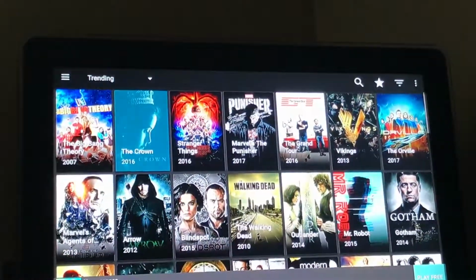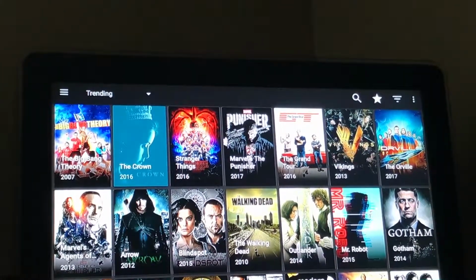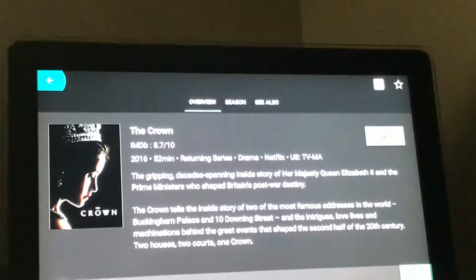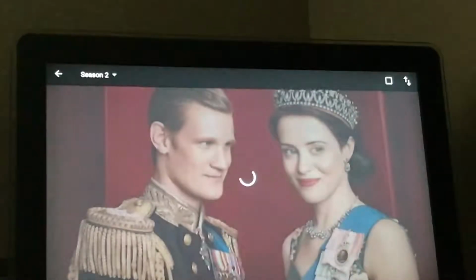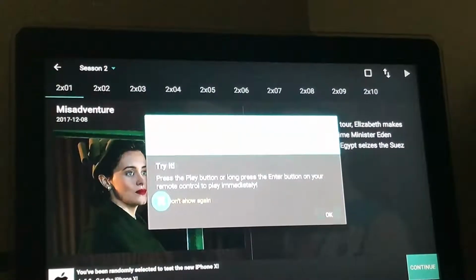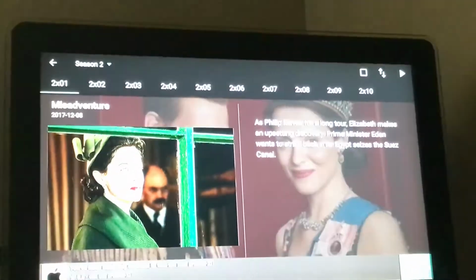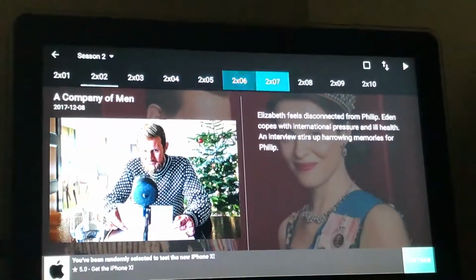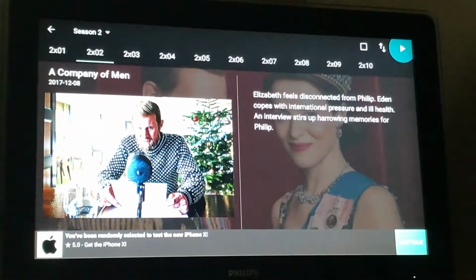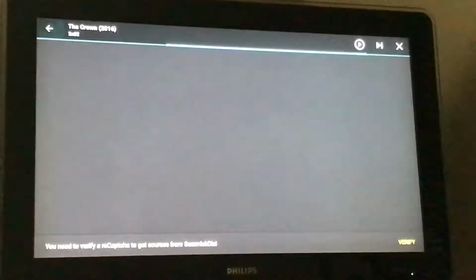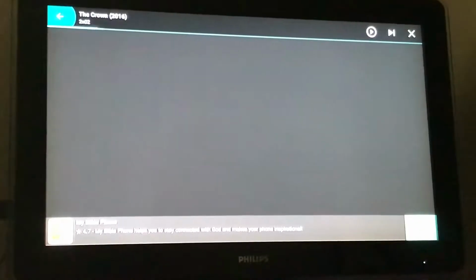Same thing with these. If you go into one, you go over to season, pick which season you want to watch. That won't pop up but one time. I'm going to do episode 2. Go over to the blue arrow, or to the arrow, that's the play. You click on it. That only happens the first time too. You just hit OK and it goes away.